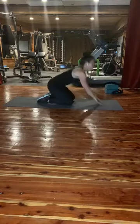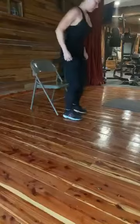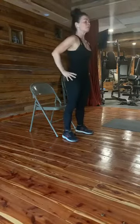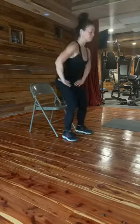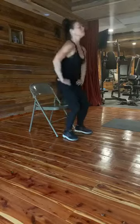Okay, we'll do a few sit and stands on the chair, just to warm up. Okay, down and up and squeeze. Squeeze your belly. Squeeze your belly in. Squeeze your butt when you stand up. 4, look straight ahead. 5, make sure your knees are not going over the toes. So you're not sitting like this. Putting weight into the heel.